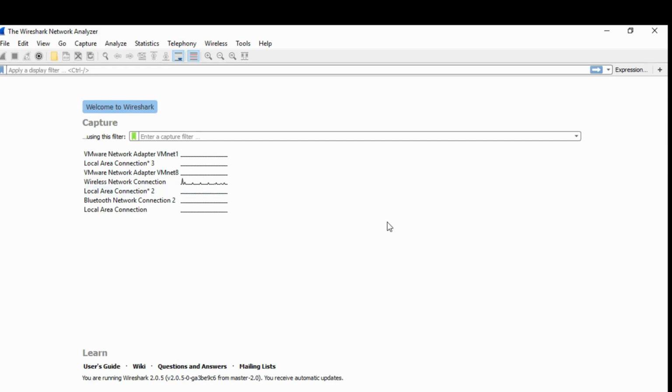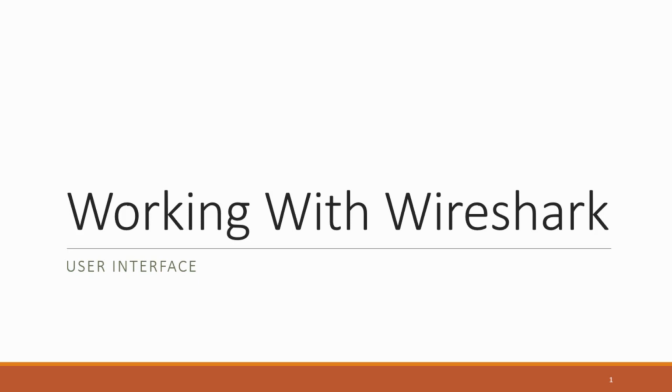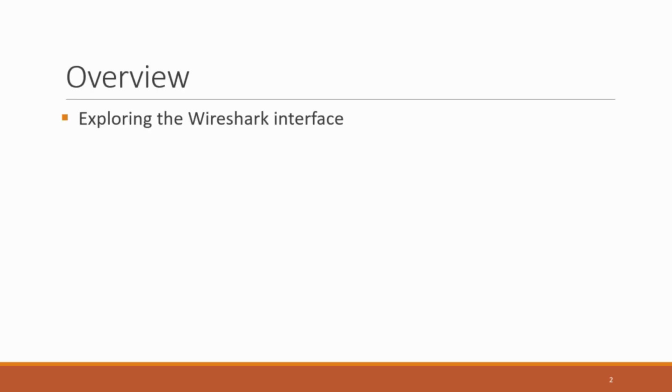Now we've installed Wireshark, the next thing we want to do is take a few minutes and talk about working with Wireshark, mainly the user interface. This is how you're going to interface with the program and actually interact with network traffic. So what we're going to do is explore this Wireshark interface.